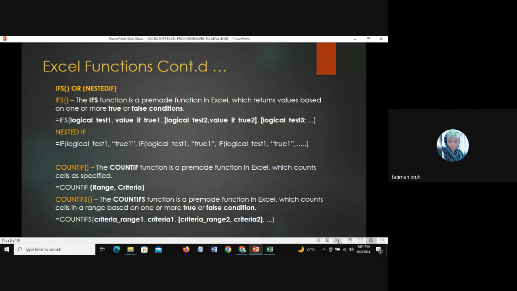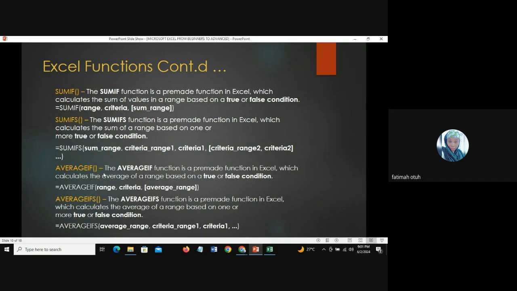Same goes with SUMIFS and AVERAGEIFS. It's basically the same thing. So I use the one with IFS because I want to avoid the error. Since this one covers both, I just go with the one with IFS to avoid any error. They do the same thing, just that this one is used to sum for a single range and a single criteria, while this one is used for multiple ranges and multiple criteria. But the one with IFS can also do the job of the first one. So I advise you just use this whenever you want to use SUMIFS or AVERAGEIFS. Just use the one with S to avoid it throwing any error in between.